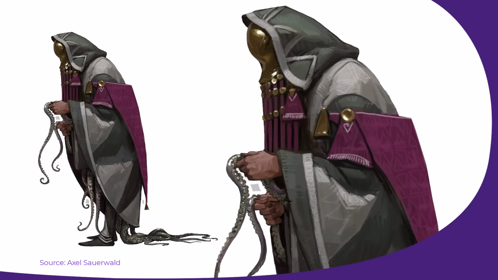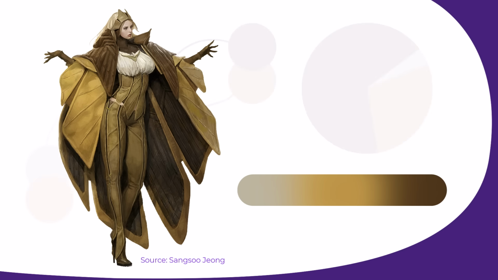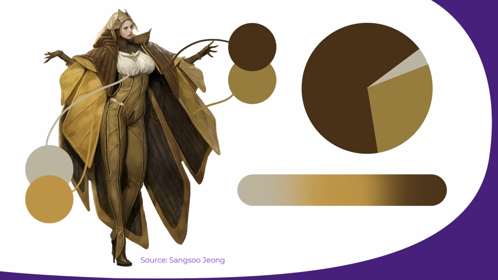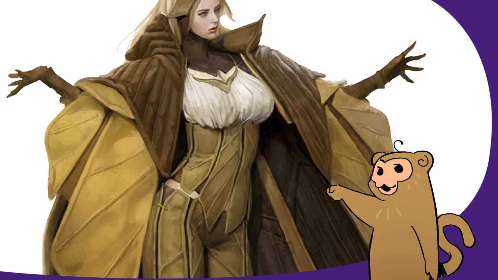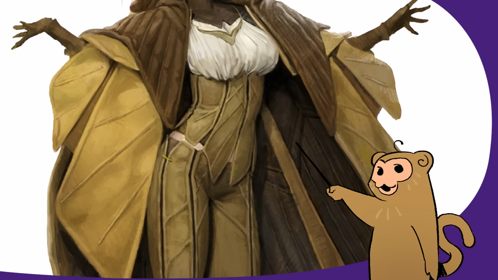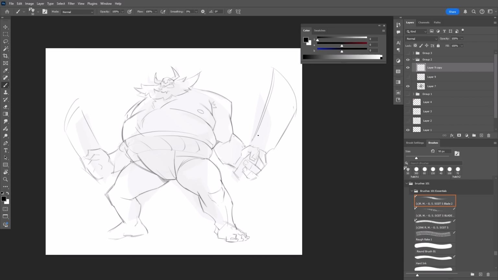And lastly, Axel's character here is mostly desaturated with larger areas of medium saturation. Heck, we can even just stick with just one hue and play with saturation and value, like this one by Sang Soo Young. Notice the different areas with varying levels of saturation to create areas of interest and areas of rest.